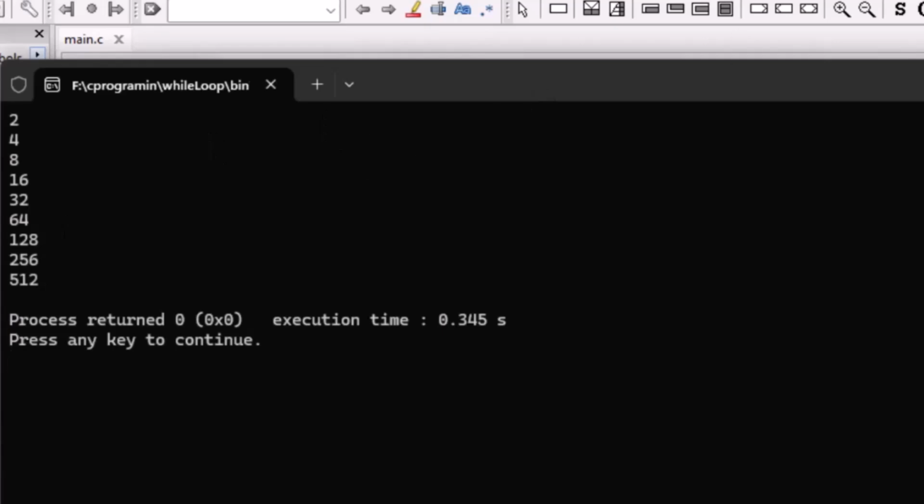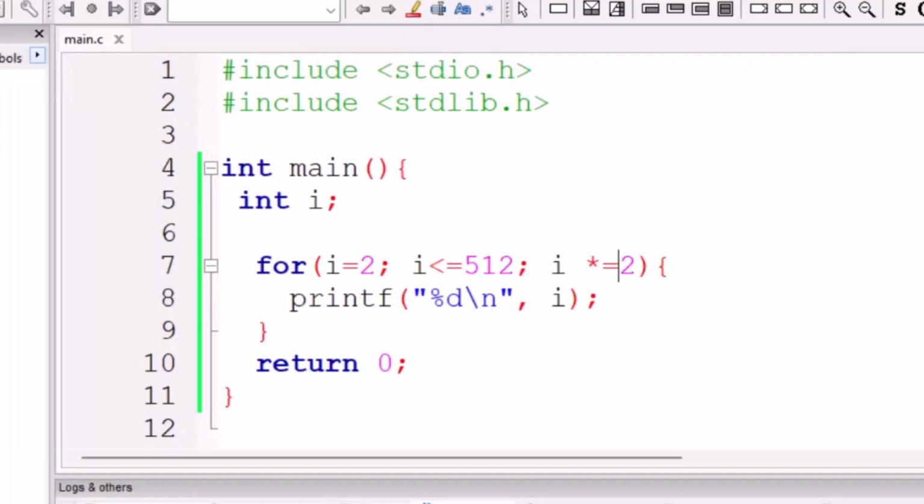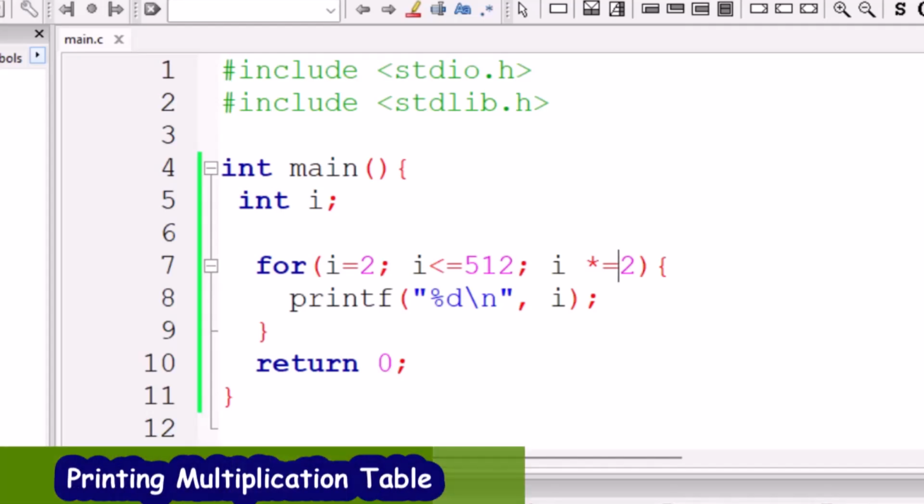This is how we actually group memories in chips. So C is good in chip programming, remember that. And so again, I just want to create one last example here, where we will create a program that prints the multiplication table for a specified number.